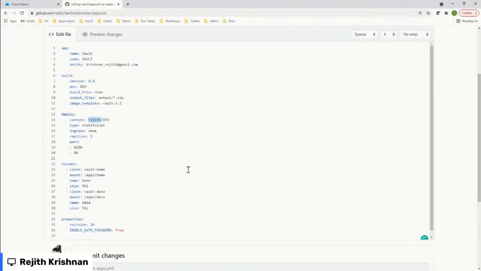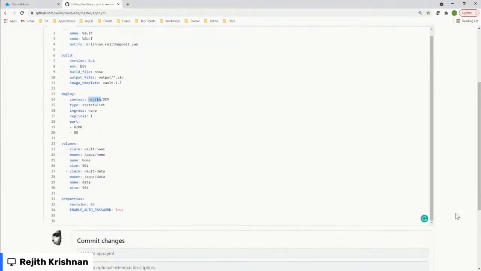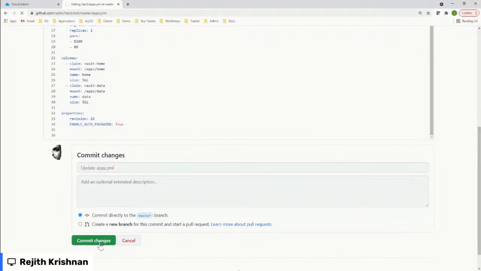We want to make sure that we take care of the security first, and then build the whole application deployment around it. All right. So I made the two changes. I'm going to commit now. That will trigger the deployment.